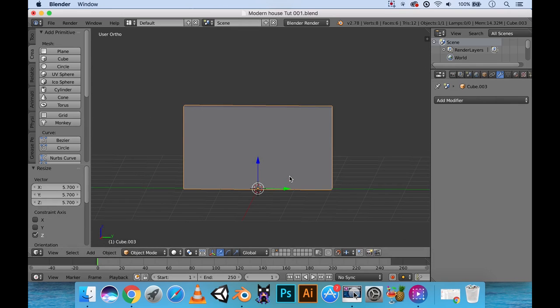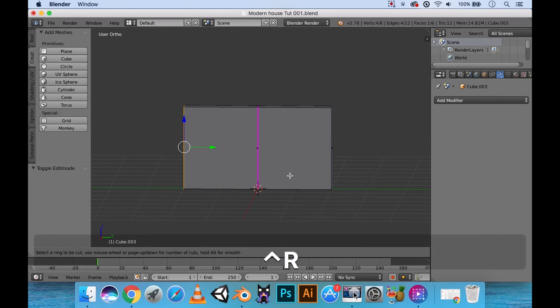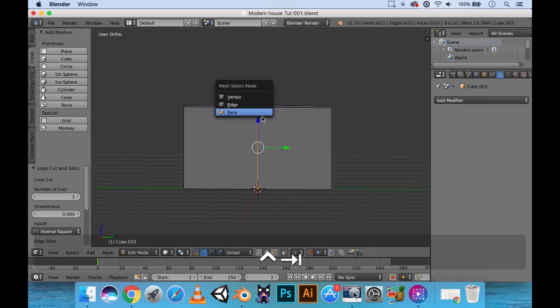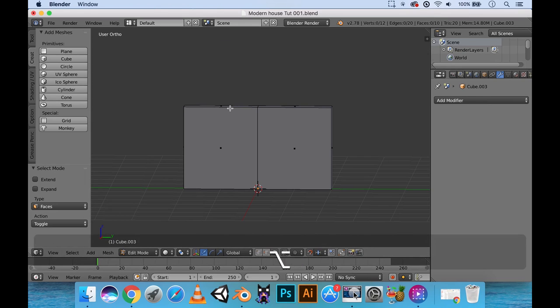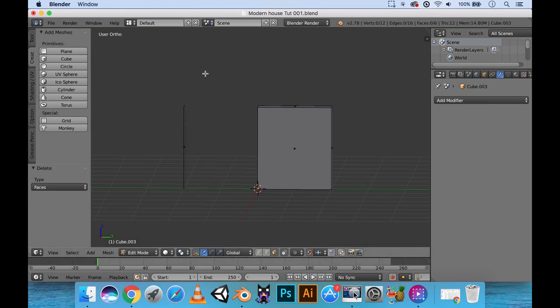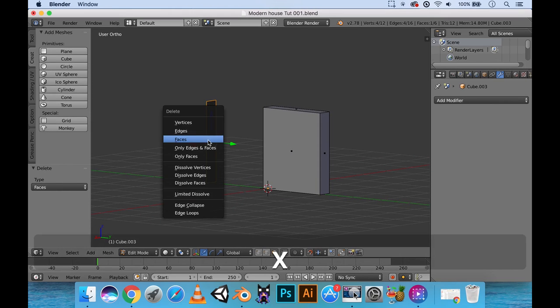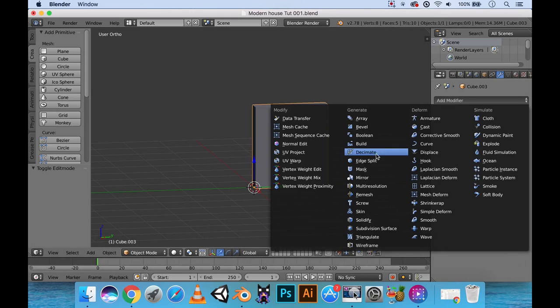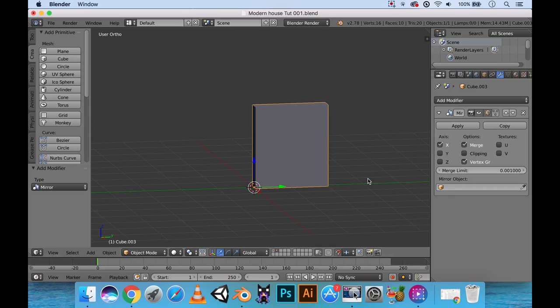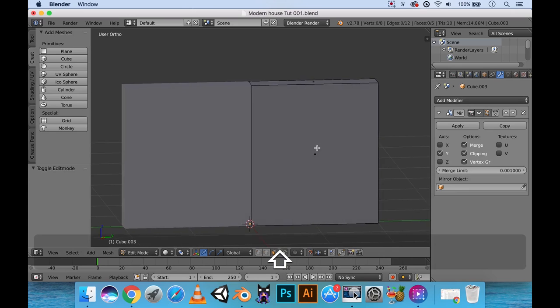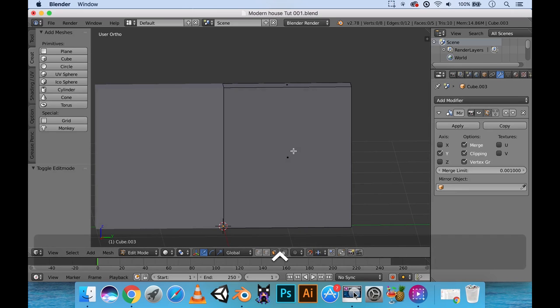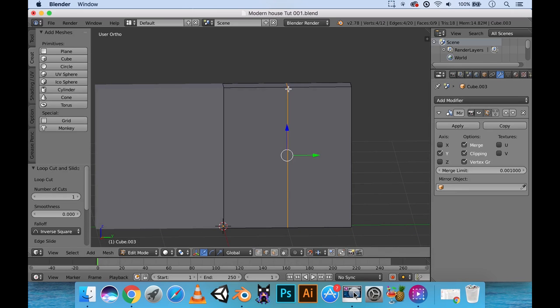Let's go ahead. Go to edit mode, Control R, add in the center, delete these faces, and we're going to mirror this piece right here. Mirror modifier, y-axis, turn on clipping. I'm going to add in an edge loop down the center right here.